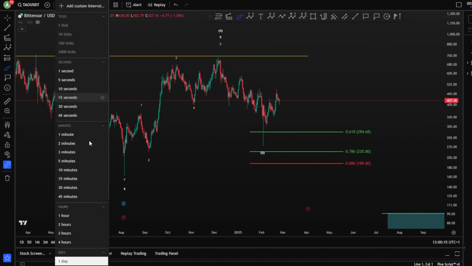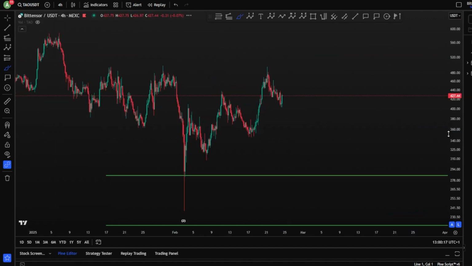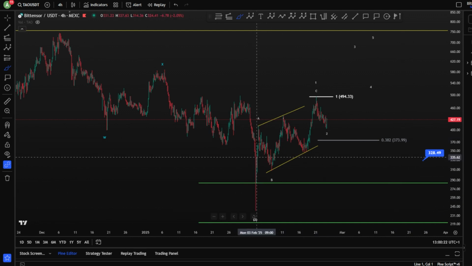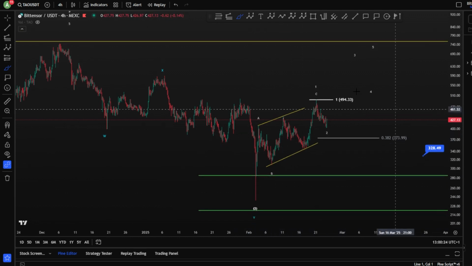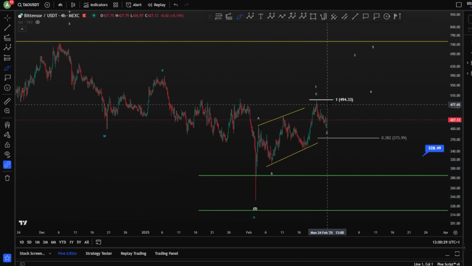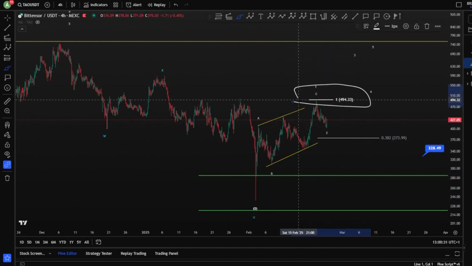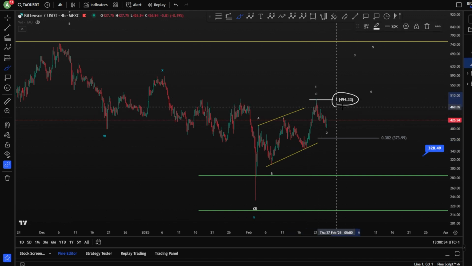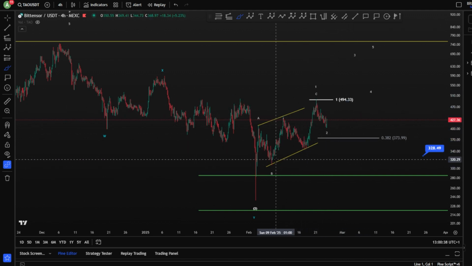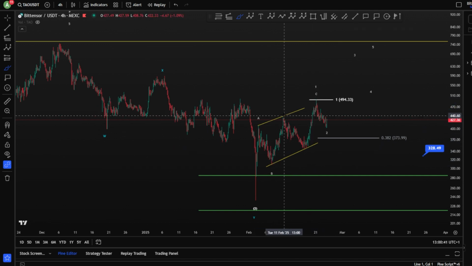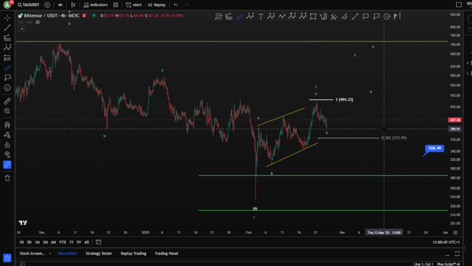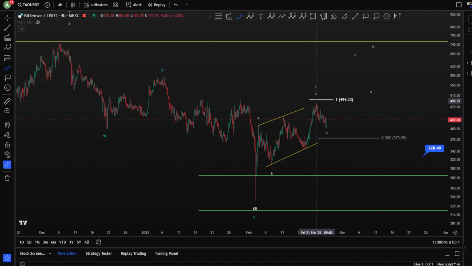Now, if we take a look at the 4-hour chart, we are looking after this low for 1, 2, 3, 4, 5 toward the upside, 5 waves in a probable leading diagonal. However, the problem right now is that the wave 5 has hit the 1-to-1 fib level taken from the wave 3 to the top of it and based on the wave 4, meaning this wave 5 is exactly equal to this wave 3, and even a little bit longer by a few cents, and that is not really nice to see.